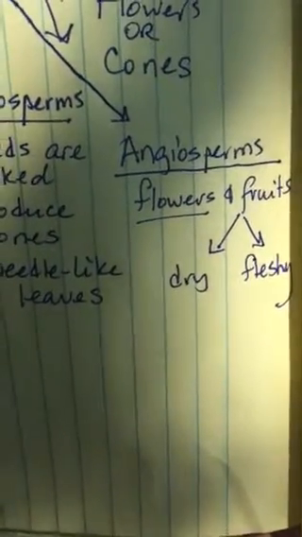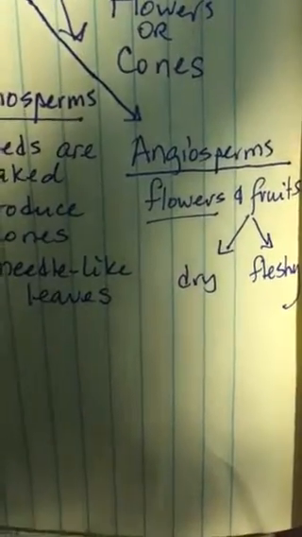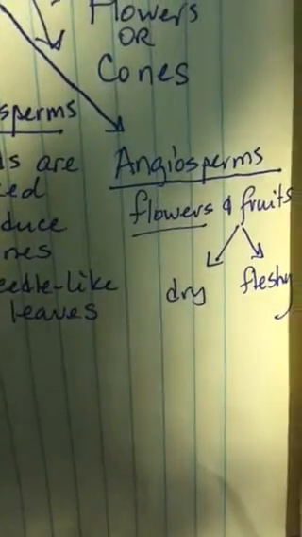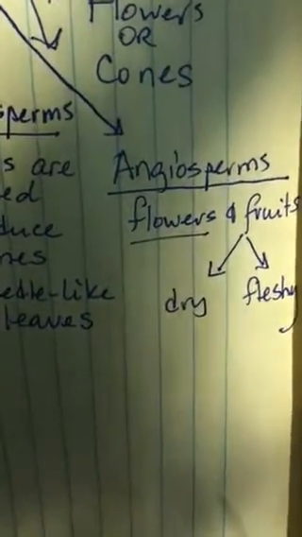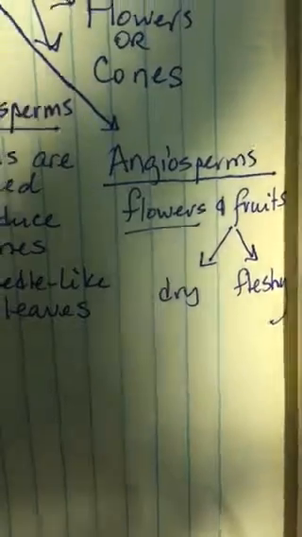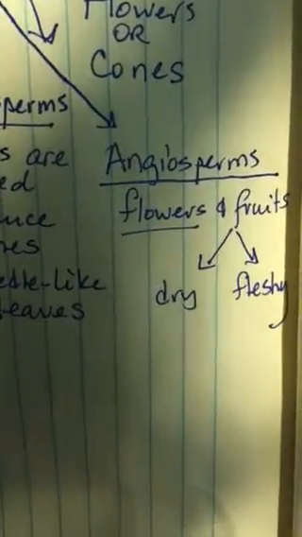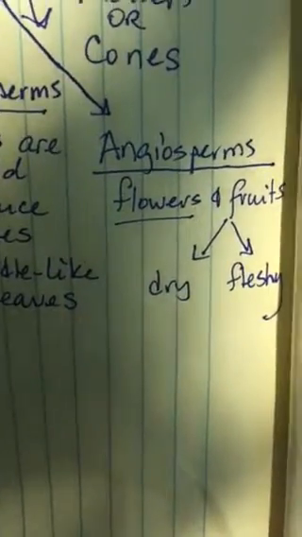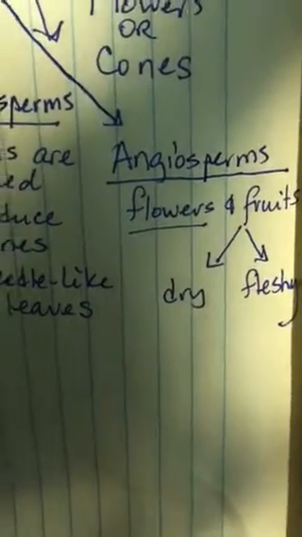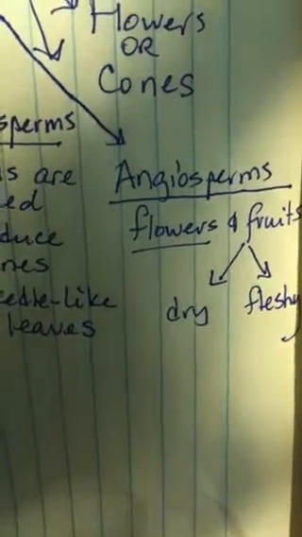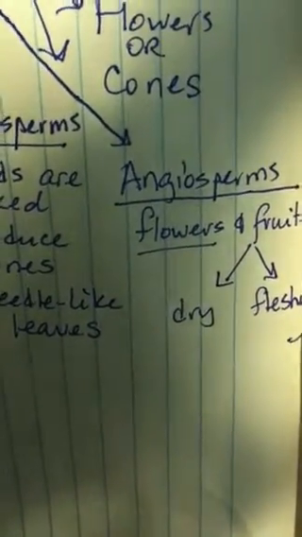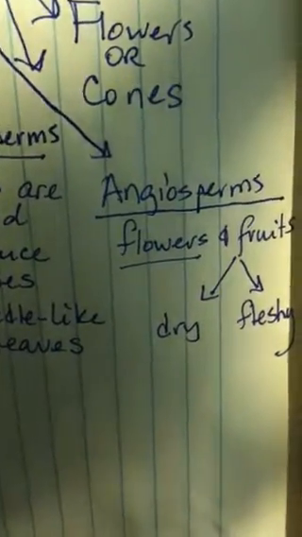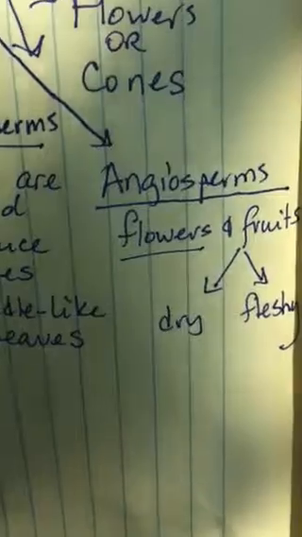And as you remember earlier in the semester, you guys had to find a dry fruit and a fleshy fruit on a scavenger hunt. And the dry fruits can be everything from different types of hard seeds, acorns, helicopters, even a dandelion, the little white puffy thing that you blow to make a wish. Each of those is a fruit. Then we have the fleshy fruits, and the fleshy fruits range from any type that has a seed or multiple seeds in them.